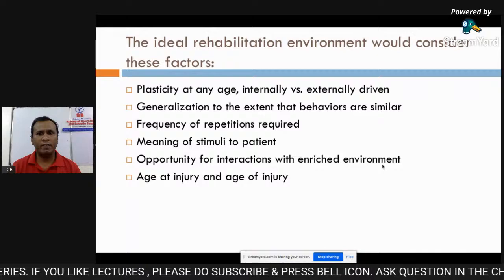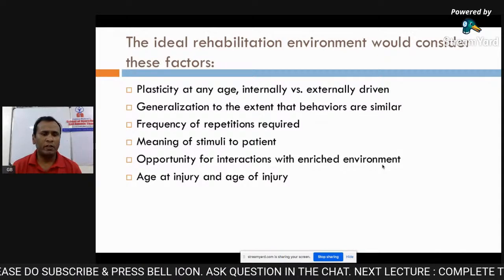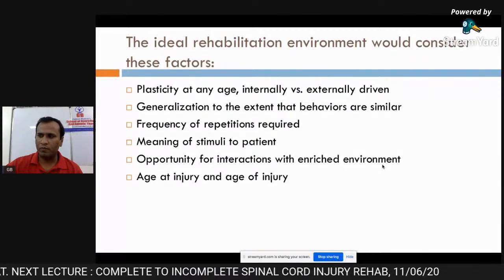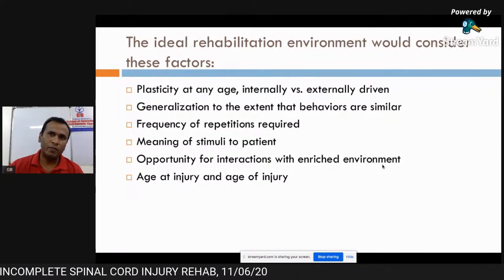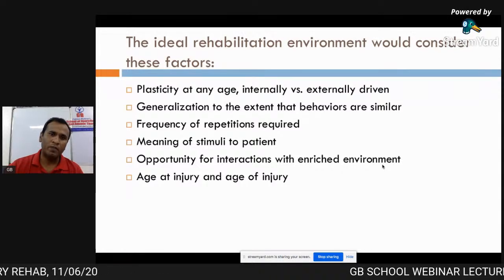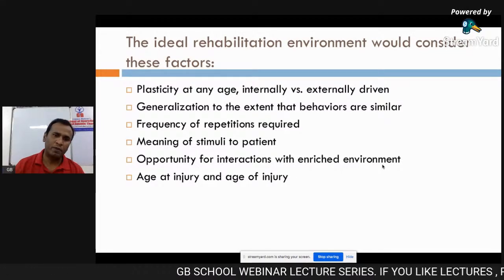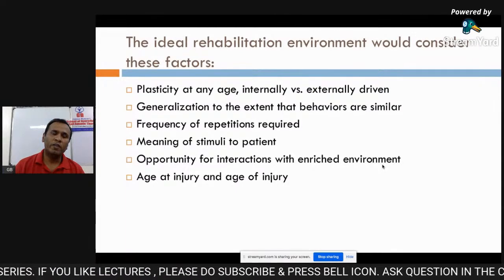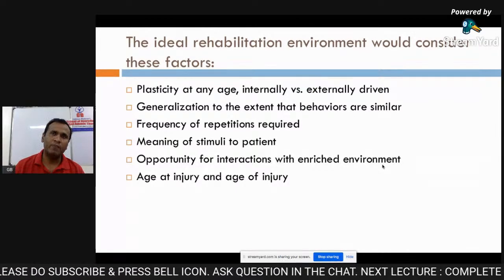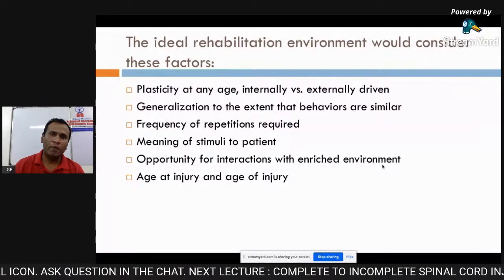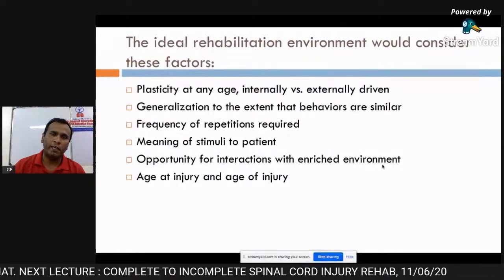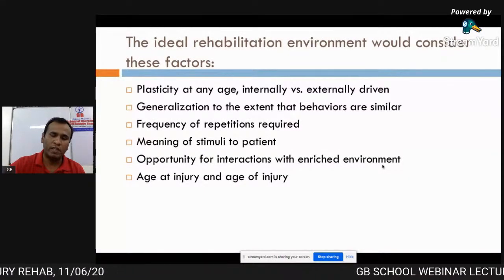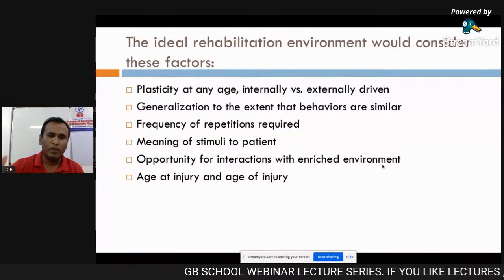While you are designing, we should also consider the age at injury, and the age of the injury. Late injuries, or injuries which occur in old age people, need a different type of rehabilitation program, and require different permutation combination compared to the young population. Also a chronic injury will have less flexibility, and there are a lot of adaptive changes. So our exercise program should be designed in such a way to solve the previous maladaptive postures and maladaptive behaviors, unlearning first, then focusing on learning.